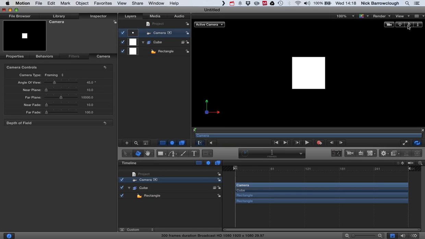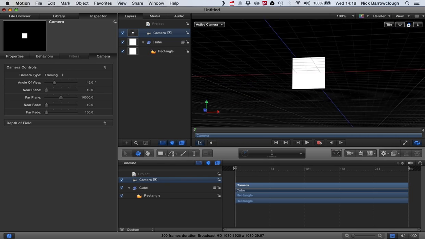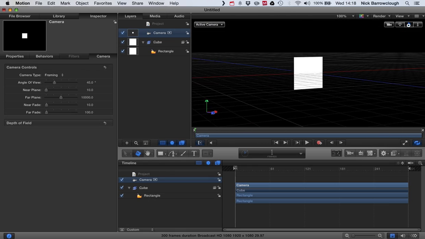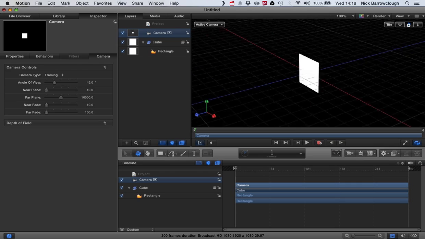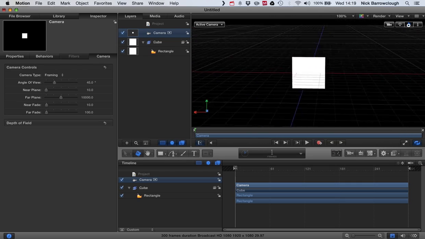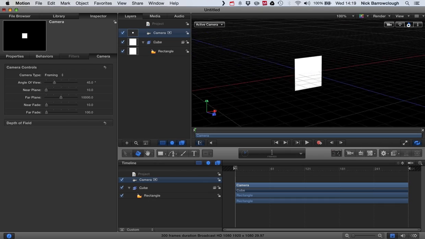Now we've got these camera controls up here where we can spin the camera around, and you see here there's our 3D plane. So this will be kind of familiar to those of you who have worked with 3D type softwares before. So this is our camera, and we can orbit it around. So you can see there is our two-dimensional square in 3D space.